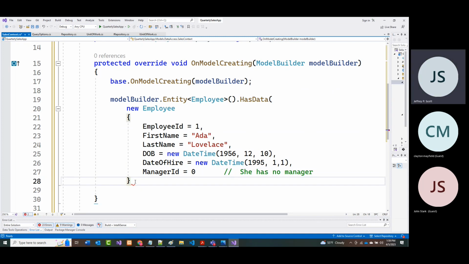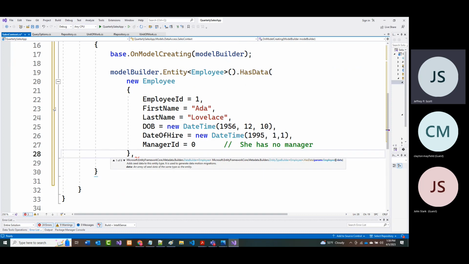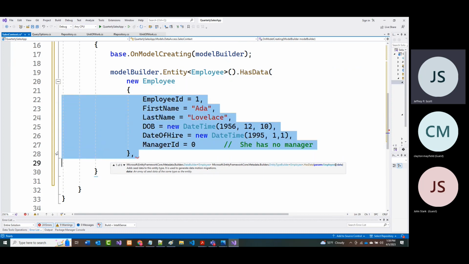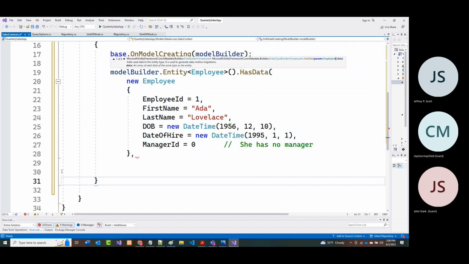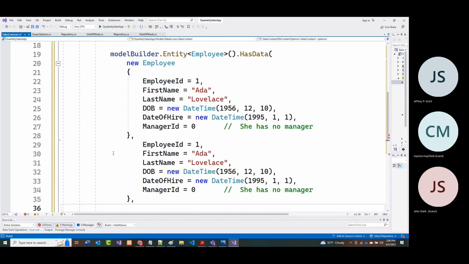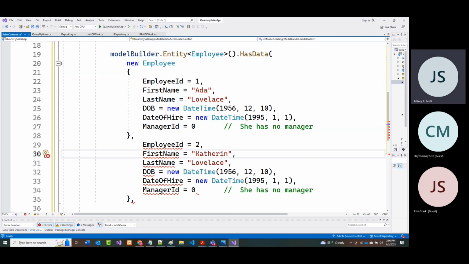Okay. Like I said, we need 4 of these, so I'm going to do some copy and pasting in here. Oops, I need that line, these lines too.